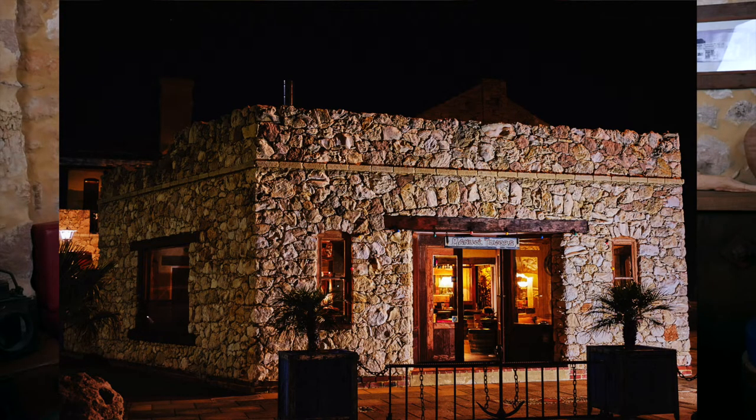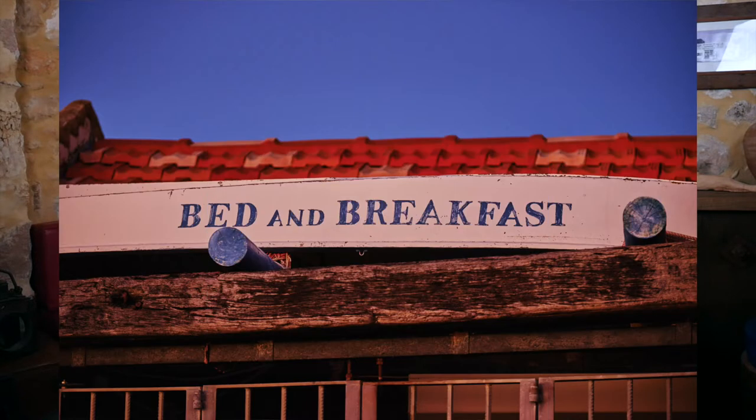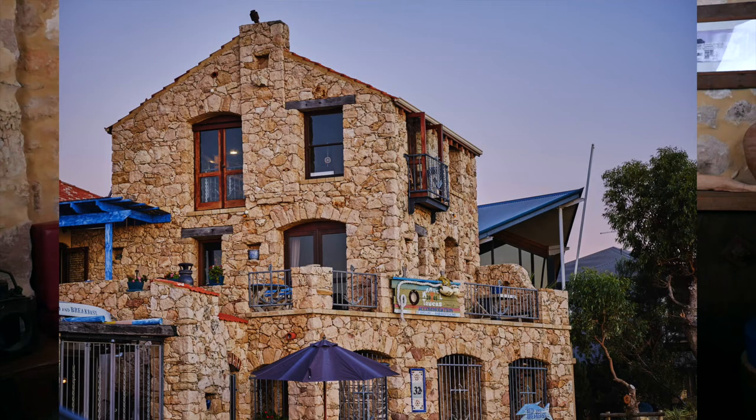Man, we are at Manuel Towers. It's in Rockingham. Have we been working hard? We just thought we'd come along for a basic blog, just to check it out. And the owner said, look, if you guys want to take more photos, go for gold. The place is empty, and it's a handmade stone building. It's got history. I can't wait to show you the footage of the place.